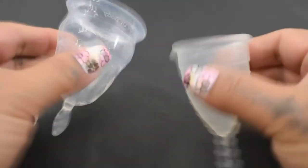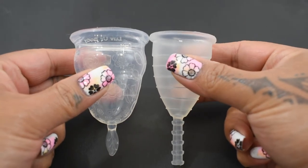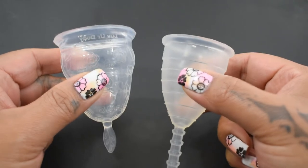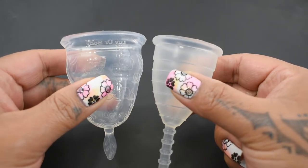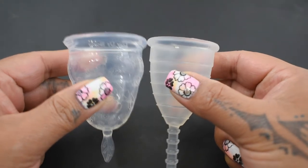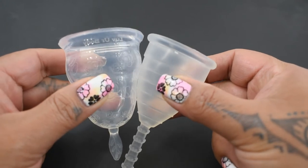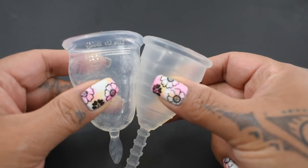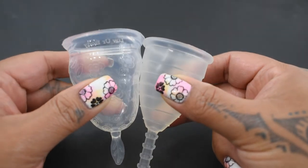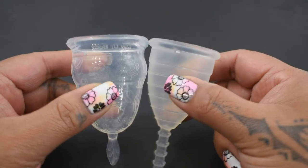I'm going to place both of these cups in the palms of my hands, give them a squish, swap hands, give them a squish again, and then compare the rims. Since these are different shapes and sizes, I'm just going to go with straight on equal rims. I'm not exactly sure where to place these two to each other, like having the body up against each other. I would put it right here. I'm not exactly sure where. So I'm going to go ahead and just even it out.